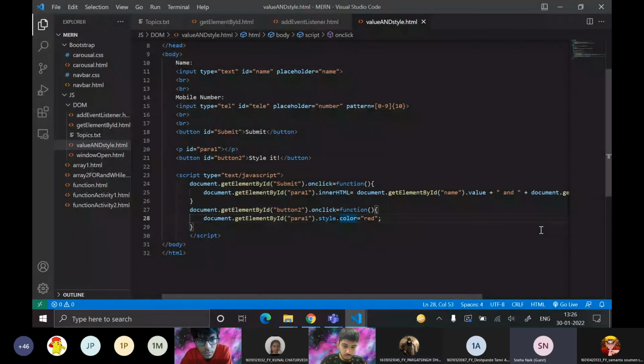Okay, basically, as I said before, DOM allows you to modify the page. Right now we write the page in HTML and CSS. But how do you modify it? So I can modify it using JavaScript. You can use CSS as well, using hover, on click. Otherwise you can do it here as well. In short, to make sure all the JavaScript, all the logic is in one place. Okay. Yep, got it. Perfect. So we have value and style covered.